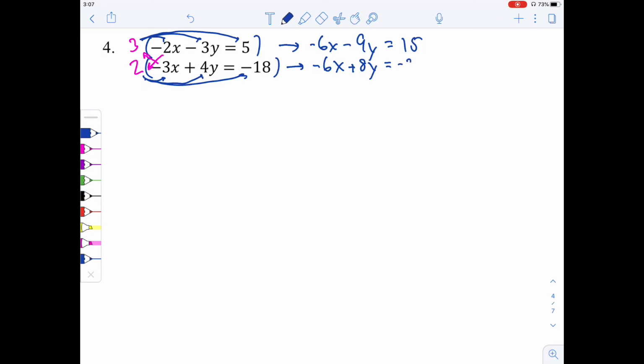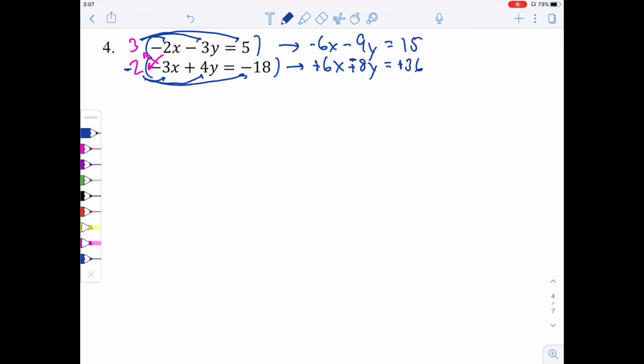2 times -18, -36. Okay, so when you notice these were not eliminated, because when you add them, you have -12x. You want one of them to be positive. All right, so keep in mind you want these to be opposite signs. So when we multiply, we're going to have to make one of these coefficients negative, or we're going to distribute, to be negative, so it'll flip the signs. So we can make this -2 on the bottom. So negative times a negative will be positive. Negative times positive, this would be a negative, and then this will be positive.